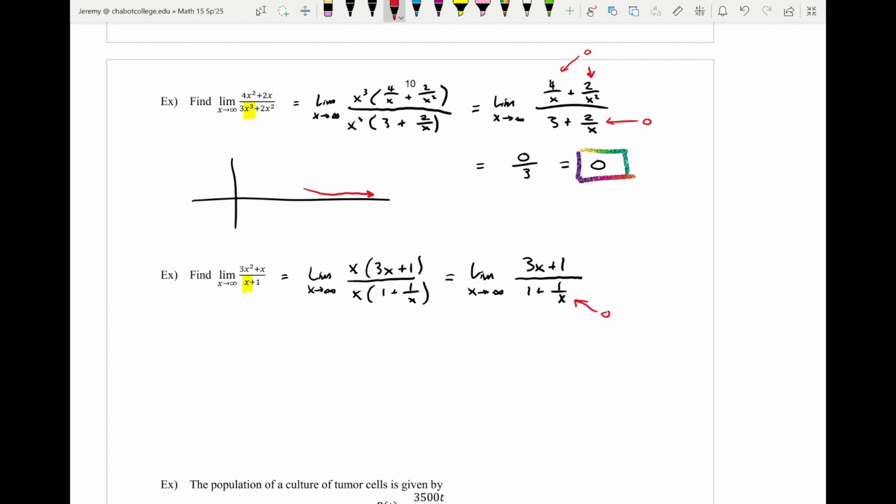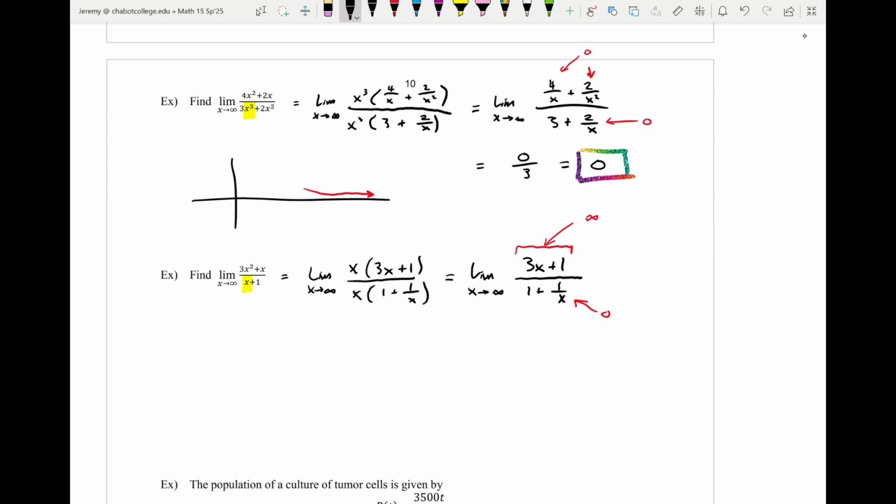This goes to 0. But that is the only term that is in the form a over x to the k. So nothing else is going to go to 0. Like, what's going to happen to the numerator as x goes to infinity? What happens to 3x plus 1 as x gets really, really big? Well, if I plug in 1,000 for x, I get 3,001. If I plug in 1,000,000 for x, I get 3,000,001. So notice this is actually going to infinity. It's getting really, really large.